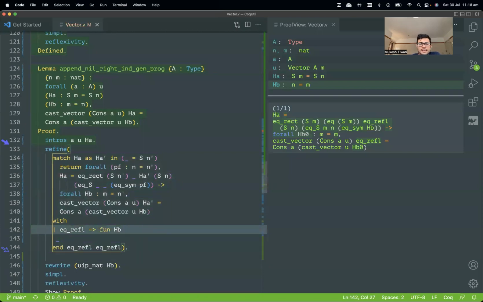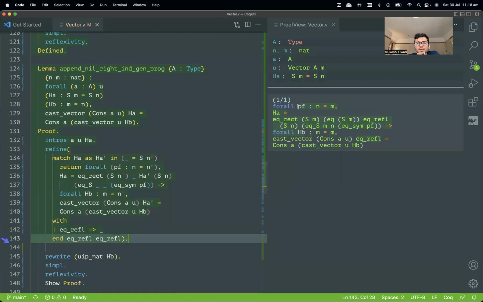Now, what can we do? Let's put underscore here and see. So this is, and we have another proof, and our goal is to make this HP eq_refl-able, to force it somehow to be eq_refl. And I want to do this in programming mode using pattern matching. But let me tell you in advance, I have tried and I could not. So I just want to walk you through my failures.